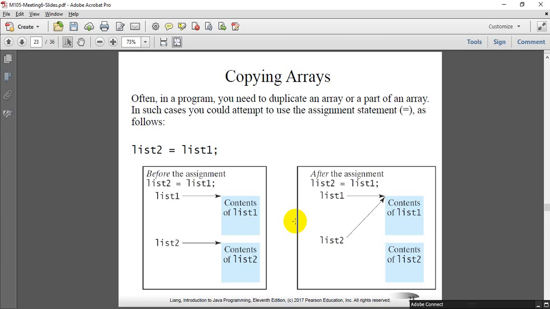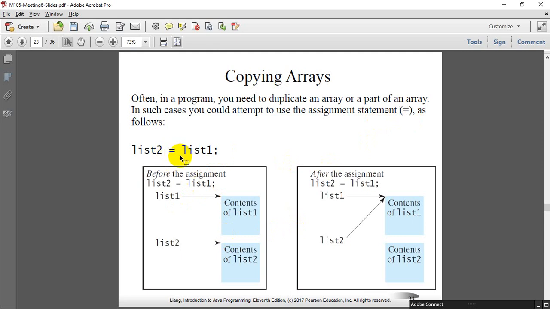Okay, copying arrays. Copying arrays here means copying one array into another array. There are two things here. We can copy one array into the other by using the equal statement, for example list1 equals list2.